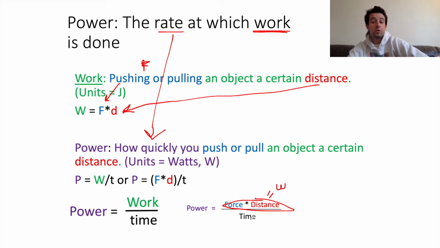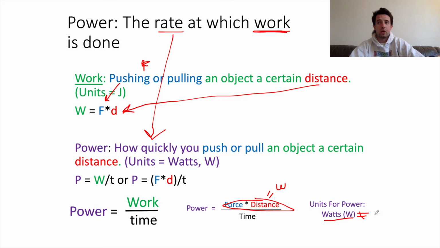Something that's kind of confusing here is that the units for power are abbreviated capital W, and that stands for watts. Think of a light bulb, like when we did electricity stuff. Power was always abbreviated in watts. That's the SI unit. That's what they use in the rest of the world. Oftentimes we'll use horsepower or watts, I guess, if we're talking about electricity. But yeah, we use watts in physics. Get excited for that.